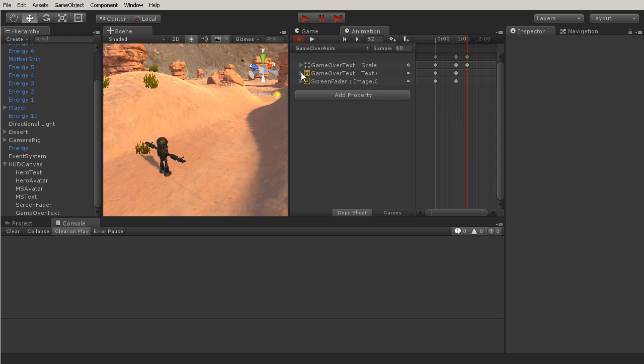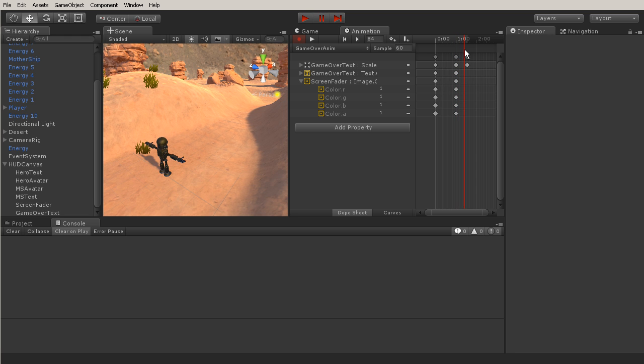Now we also have this Game Over Text.Color, and you'll see here that as I move this, the only thing that is changing is the alpha on that. So the alpha is starting out at 0, which is what we set it at to begin with. And then I'm animating it at 1 second to go to full on alpha or full opaque. And so it's going to show up as white. Now there's no other keyframes after that on the color here. Now I also have the screen fader, which I'm also driving the alpha on that. And you can see that it goes from 0 to 1.